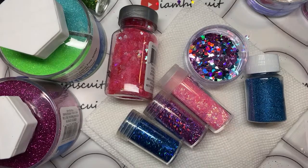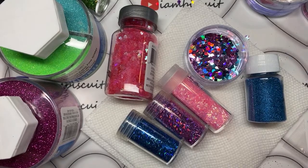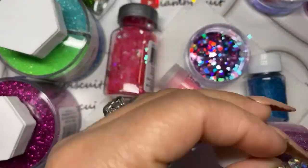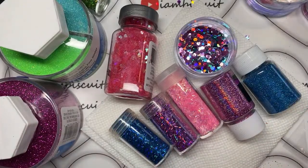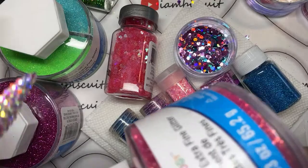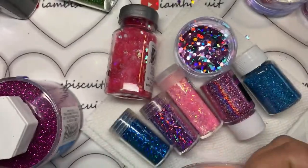I could have sworn I had some pink holographic, unless I'm not seeing it. This is violet. I bet you it's right in front of my face. That's how it always be. It's sitting right in front of your face and you don't even know it. Oh, wait. Yep, see? So I have the pink holographic, the blue, and I also have this pink fine glitter, blue.